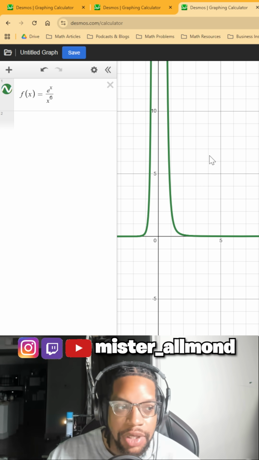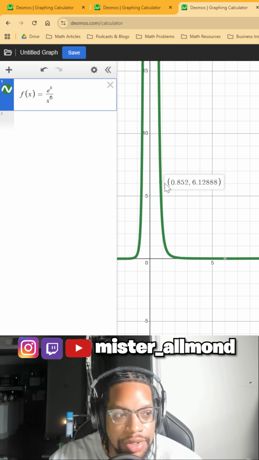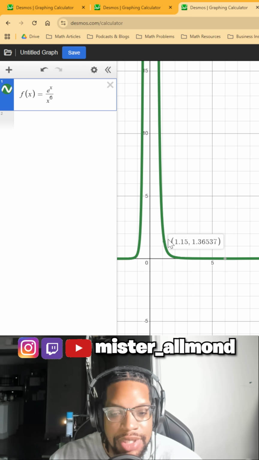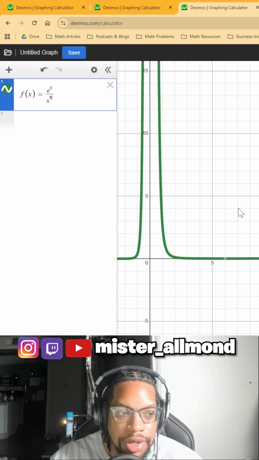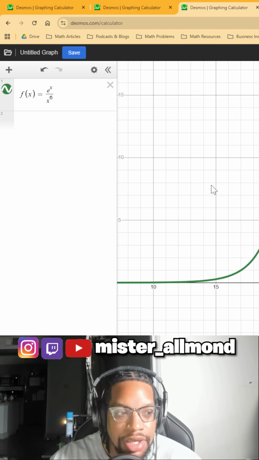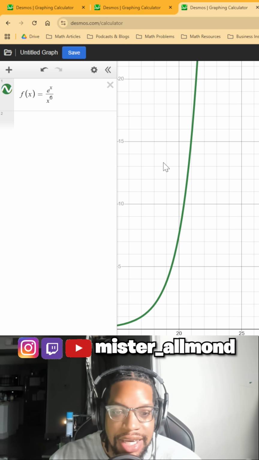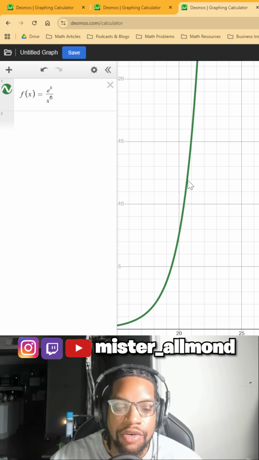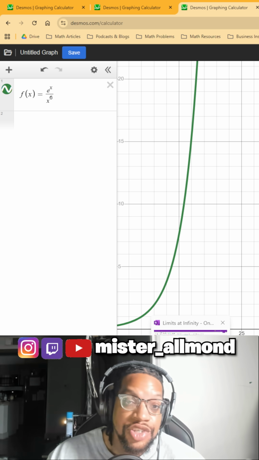And if we want to look at the overall graph, you can see it does start out going down. So like I said, it seems as though x to the 6 is winning, making the bottom bigger. But remember, as x approaches infinity, you can see my graph just starts launching up. So as x continues to get bigger and bigger, this overall value is going to keep getting bigger and bigger as well. So our answer is just infinity.